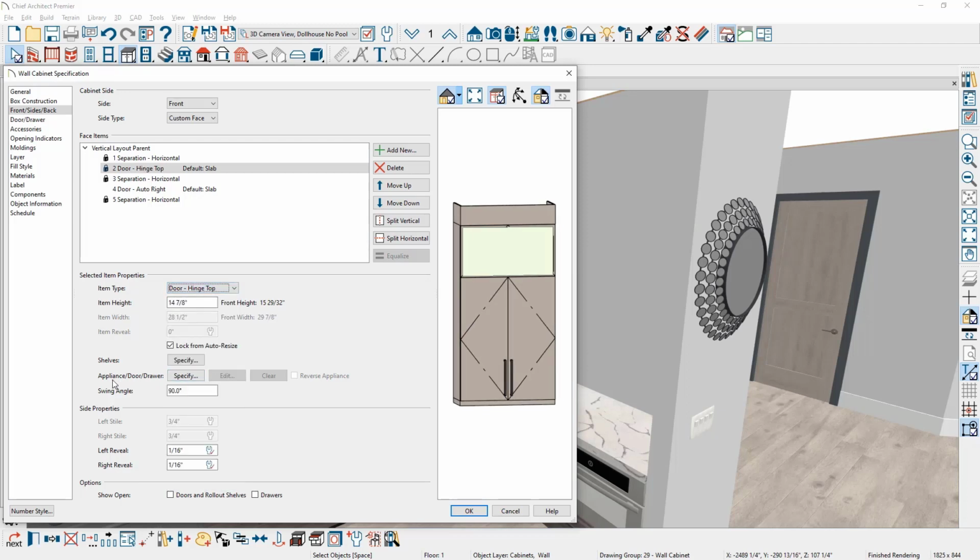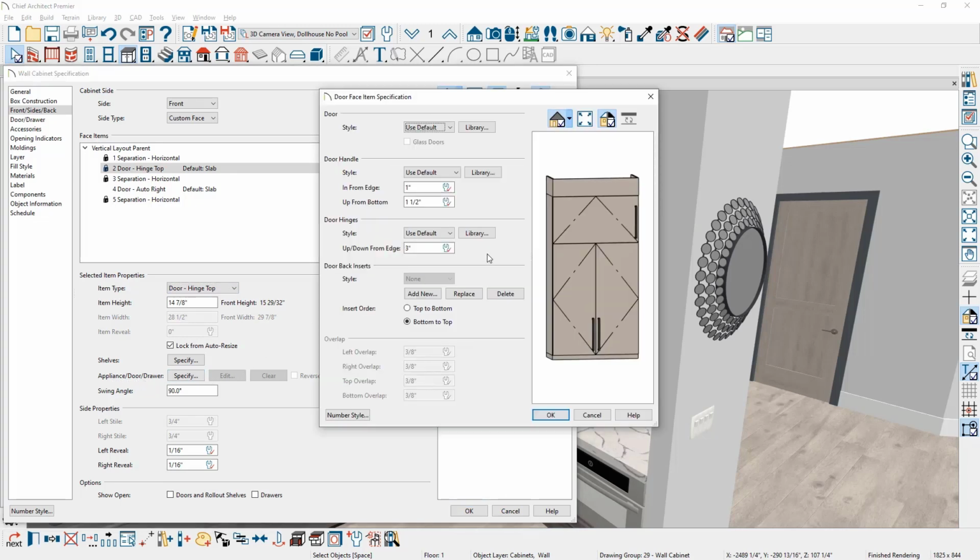On the panel for the appliance door drawer specify, notice that the hardware is offset, and I want to change the upper door style to be glass. Bottom door style is set up to be slab, so is the upper one. Explicitly, since it says it's using default, I do have to use a different style of door so that I can enable it to be glass. Otherwise, that option won't be enabled until you change the door type.